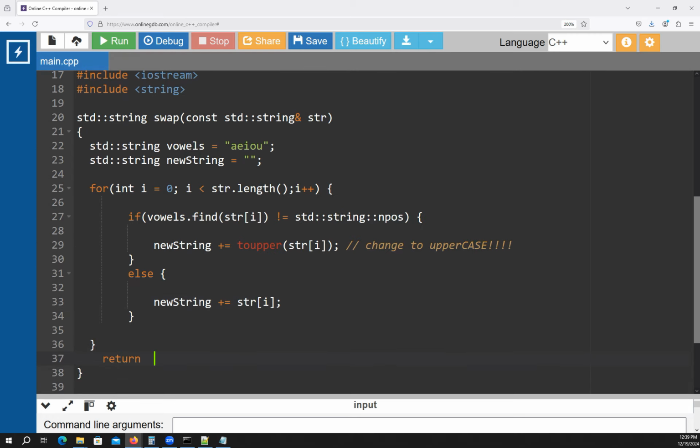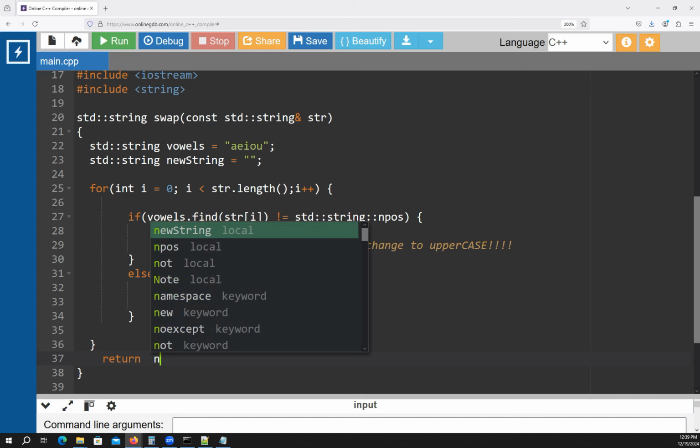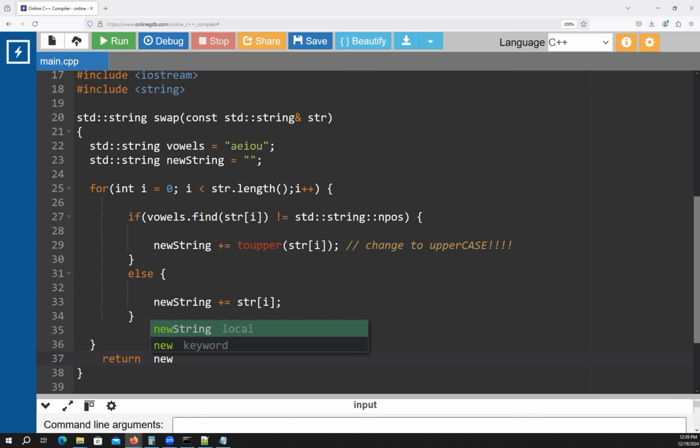Once I get through the modification of this data and placing it all into newString, I'm going to return said new string. Now I can test this out.